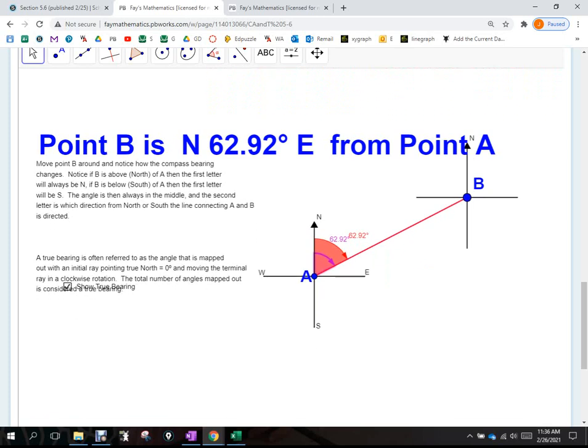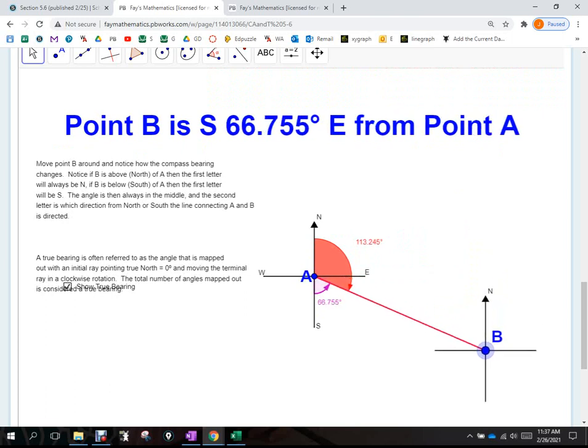But if I put B down here, now the way that this works is that B is south 66.962 degrees from the east, or towards the east. So the 66.962 number is this purple angle, right? Does that make sense? Start south, deviate 66.9 degrees towards the east. The corresponding bearing that would give me the exact same trajectory, the exact same red segment here, would be identified as 113. So when I asked what a 100-degree bearing would be, that's actually this red angle. Does that make sense?